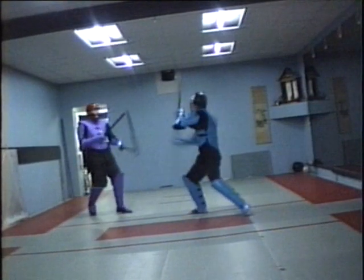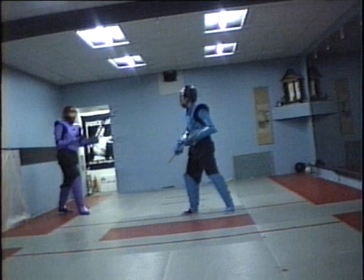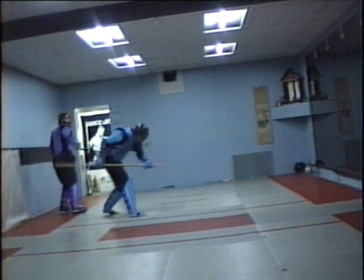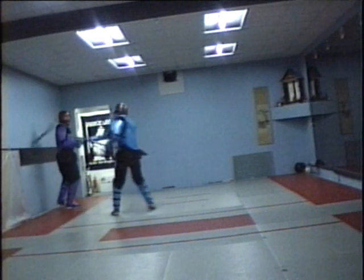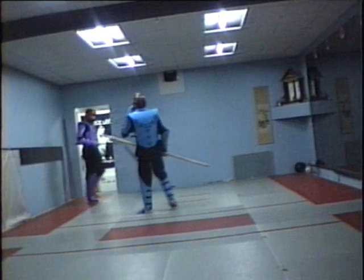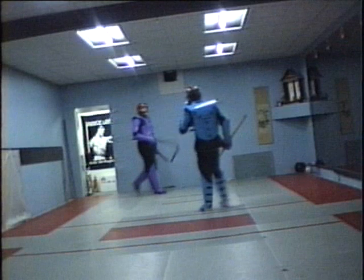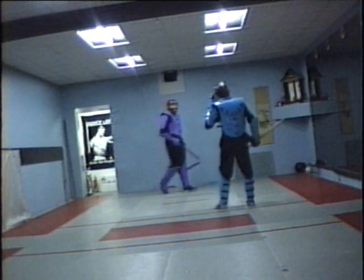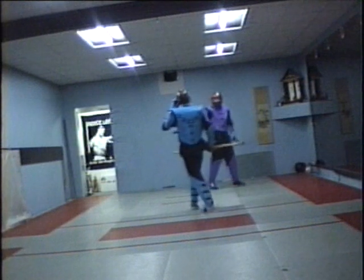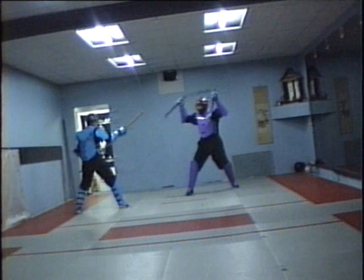The other technique would be to, again, hold it the same way on either end of the sticks. You bring it around behind your back, and then you whip it out full length. So now you've got 6.5 feet of three-section staff, plus another 2.5 feet for the length of your arm. So now you've got 8 feet. Anybody with a staff or a spear, you can hit them and they can't hit you. I managed to ding people with that technique.